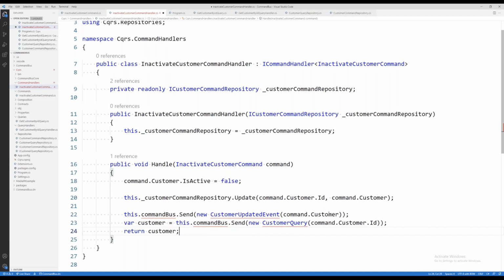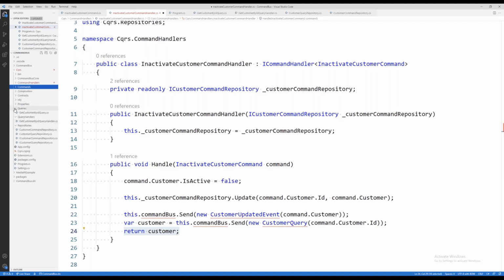So now I could do stuff like that, right? Where now I can update my object. I can save the changes to the database. I can now fire off this event. I can re-get the customer to make sure that I have the updated copy, and then I can return that customer back. Okay, so does that kind of make sense, what I'm saying when I say it's an orchestrator? Where it can do several things, not just the one? It's sensible so far. Cool.